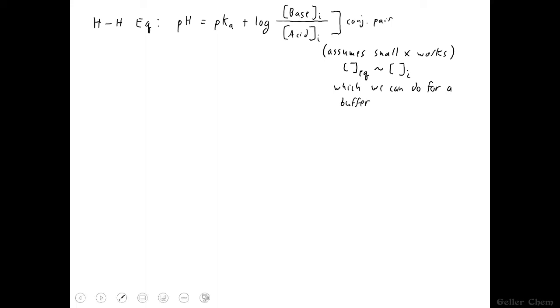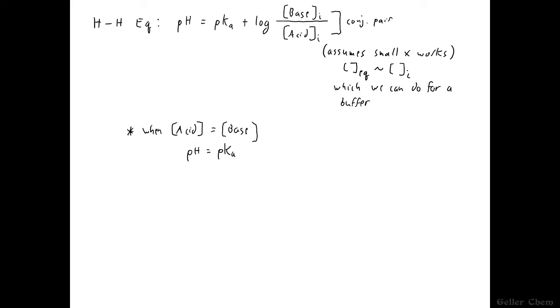I'll show you why this is an important distinction when it becomes relevant in a future problem. We'll make one final point before seeing this equation in action, which is that if we have a solution where these two concentrations are equal, well then this ratio will equal 1, the log of 1 is in turn 0, and the pH of that solution will just be equal to the pKa. That'll be an important point for later as well, but for now we'll just make a note. When concentration acid equals concentration base, the pH will equal the pKa.